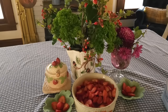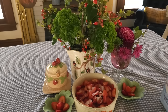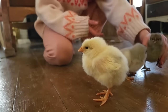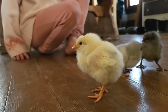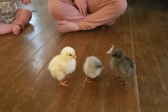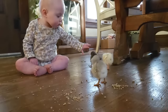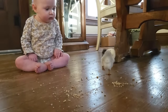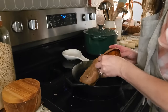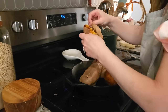One new thing that we've done here on the farm this year is hatched our own chicks. We have an incubator that we put some eggs in and it's been really fun to watch this process. We've hatched a few chicks and we have a few more that are still in the incubator that we are waiting to hatch. What an experiment this is, but it's really really rewarding to see the full circle happen right here before our eyes on the farm.